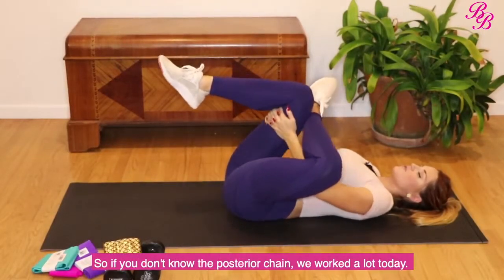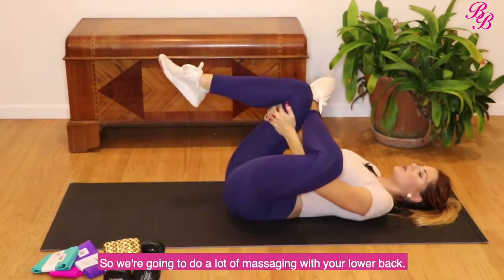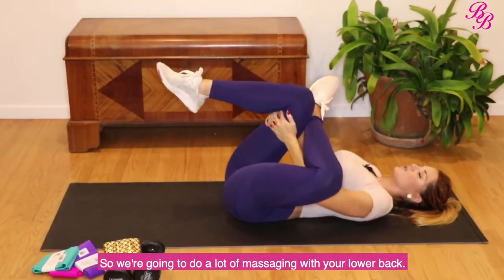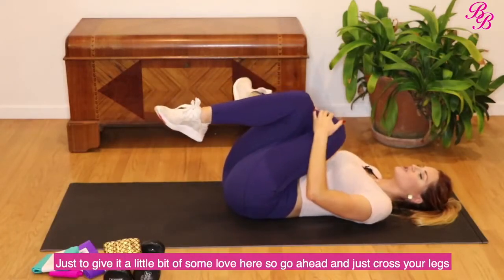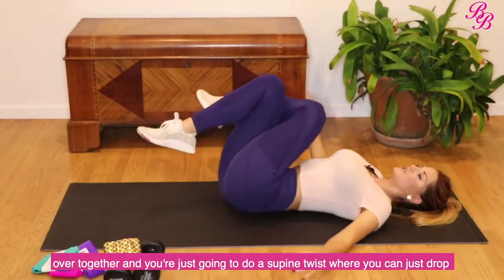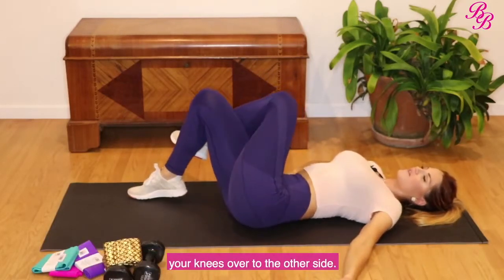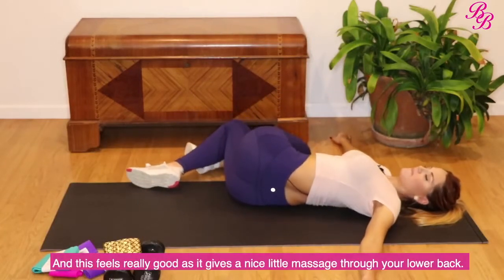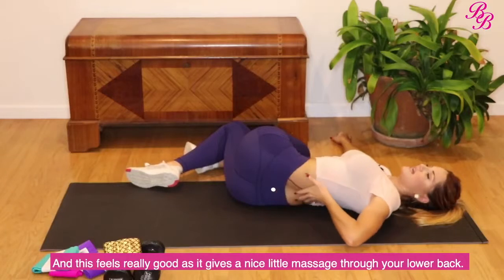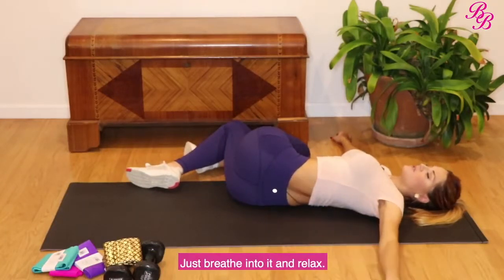So if you don't know, the posterior chain, we worked a lot today. So we're going to do a lot of massaging with your lower back just to give it a little bit of some love here. So go ahead and just cross your legs over together, and you're just going to do a supine twist where you can just drop your knees over to the other side. And this feels really good as it gives a nice little massage through your lower back. Just breathe into it and relax.